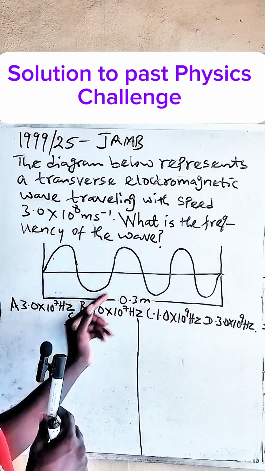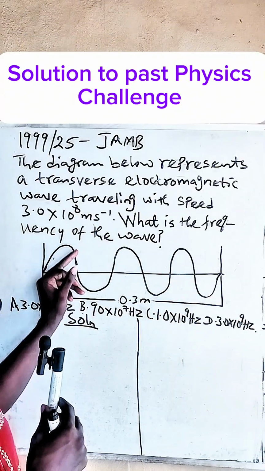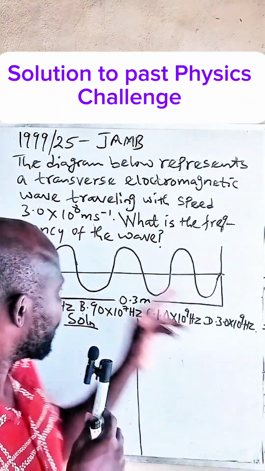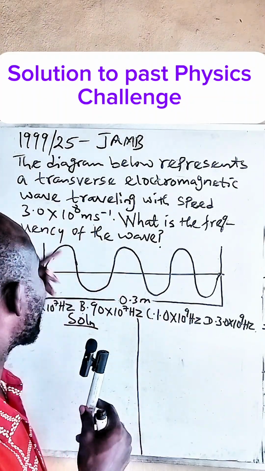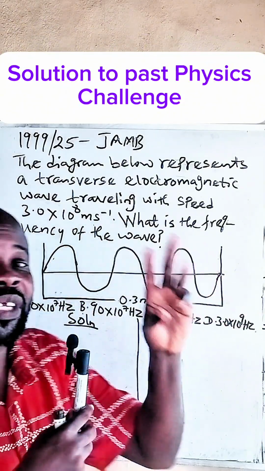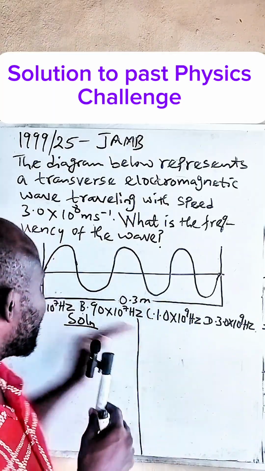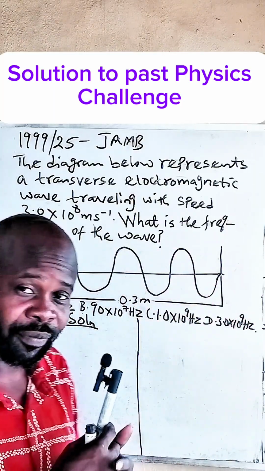See what the wave does. You see, each time the wave forms a hill, that is what we call crest. If it forms a valley, we call it trough. So if you check the number of hills we have here, 1, 2, 3. We have 3 hills and troughs, 1, 2, 3, 3 troughs. The length of the diagram formed by this wave is 0.3.